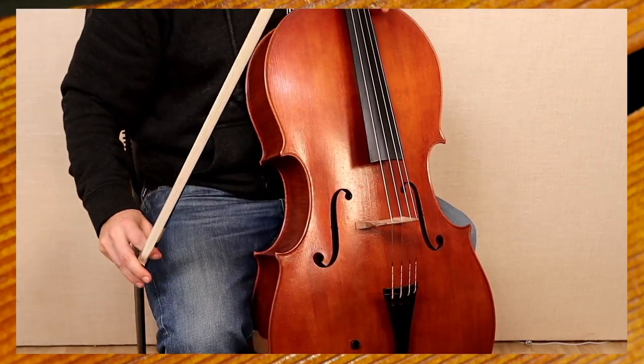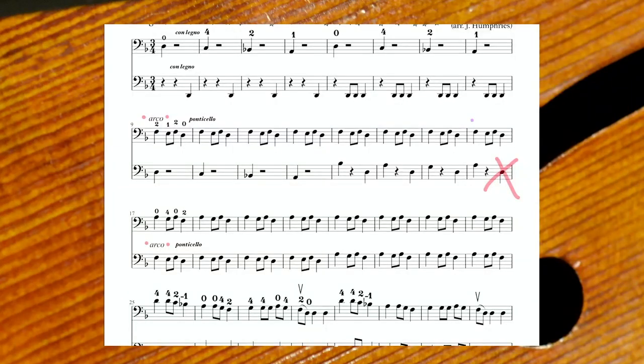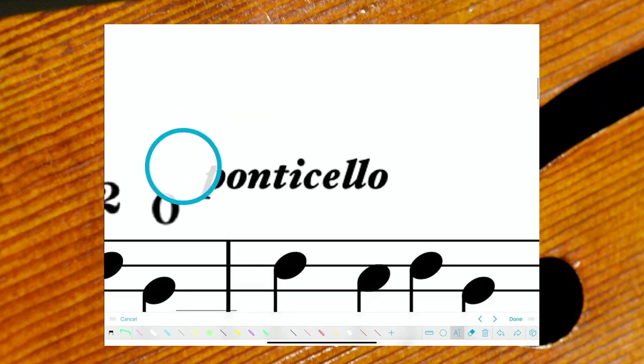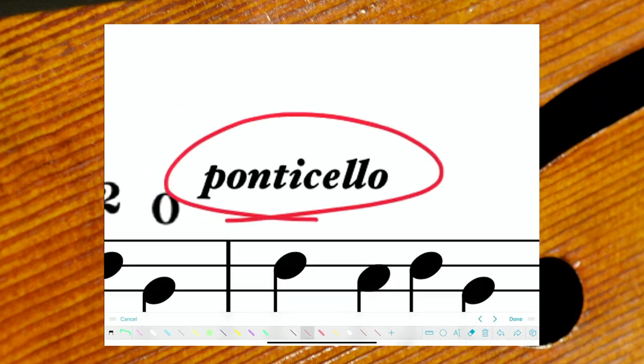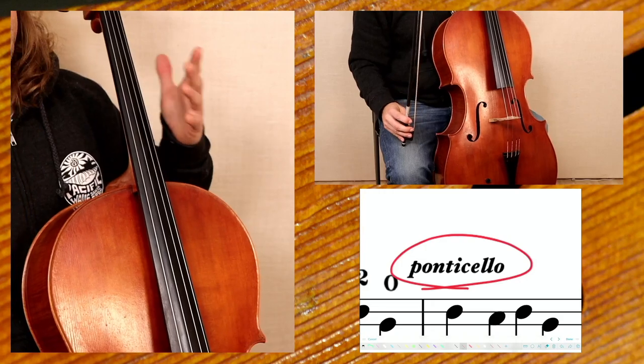Okay, and that's all it is right there. And then you see a different word you've probably never seen before, and it's called Ponticello. And Ponticello style, this is a real style of playing, creates a new effect or a different effect.